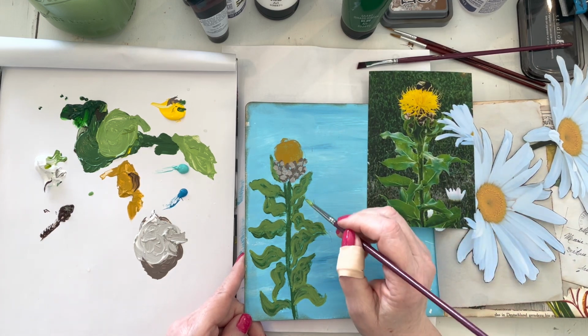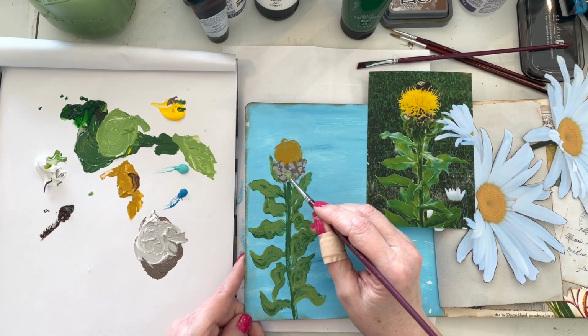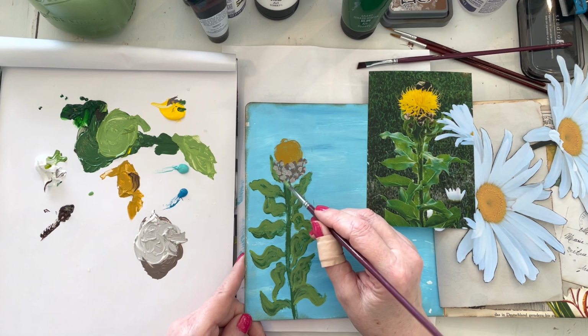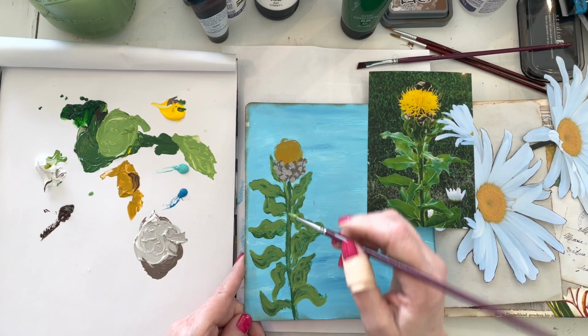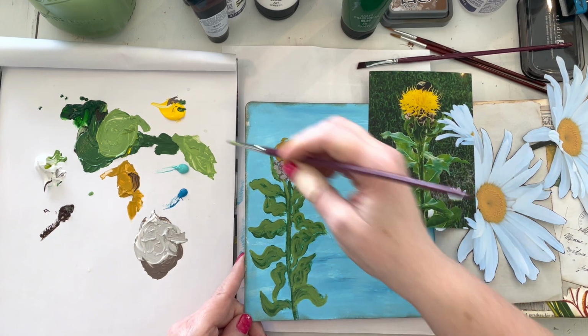Okay, so now we've got this, I do have to put a leaf here. Let me go over my stem here. So you're just going to bring it down.